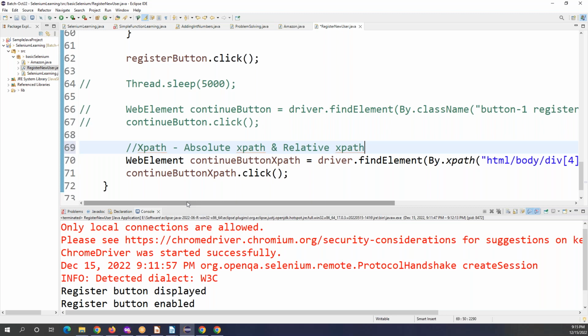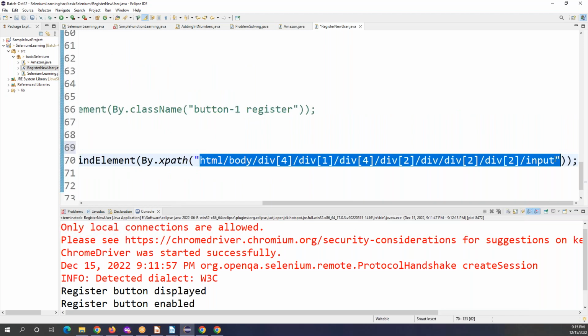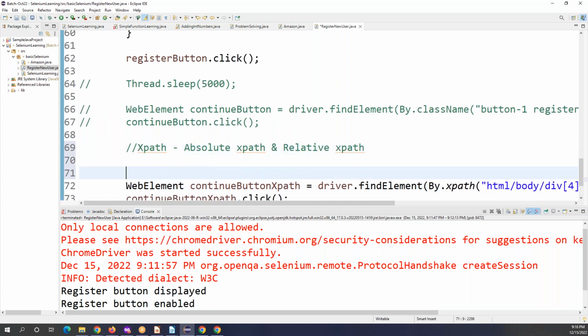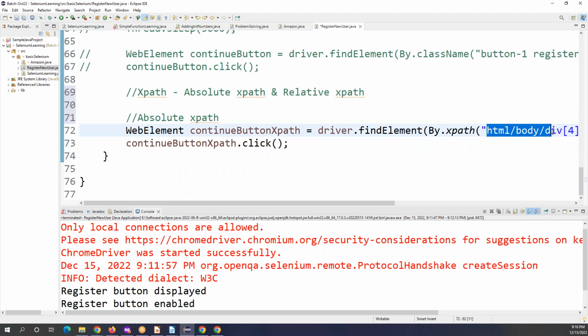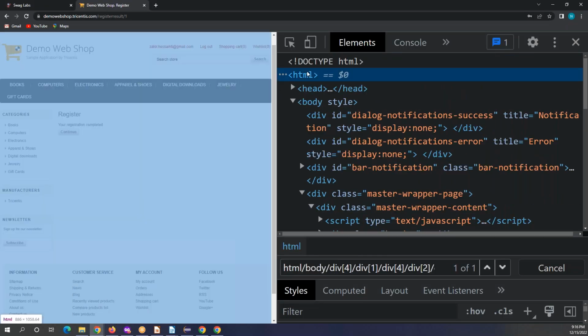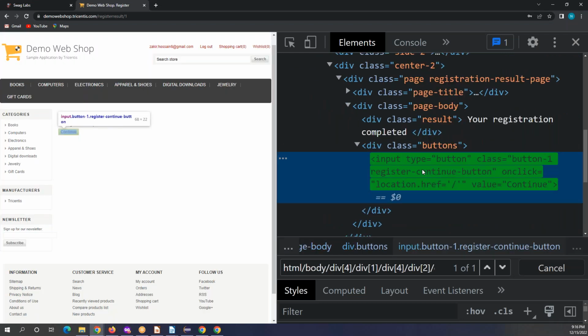Thank you. Okay, so this is called the absolute XPath. This XPath that we created now is called absolute XPath. This is the example of absolute XPath, where you have to start from the beginning of the page until you find your element.